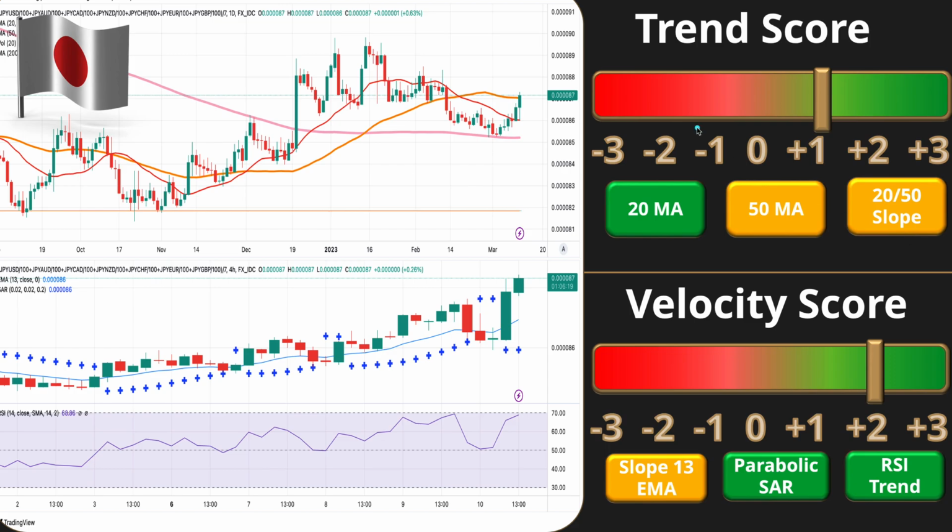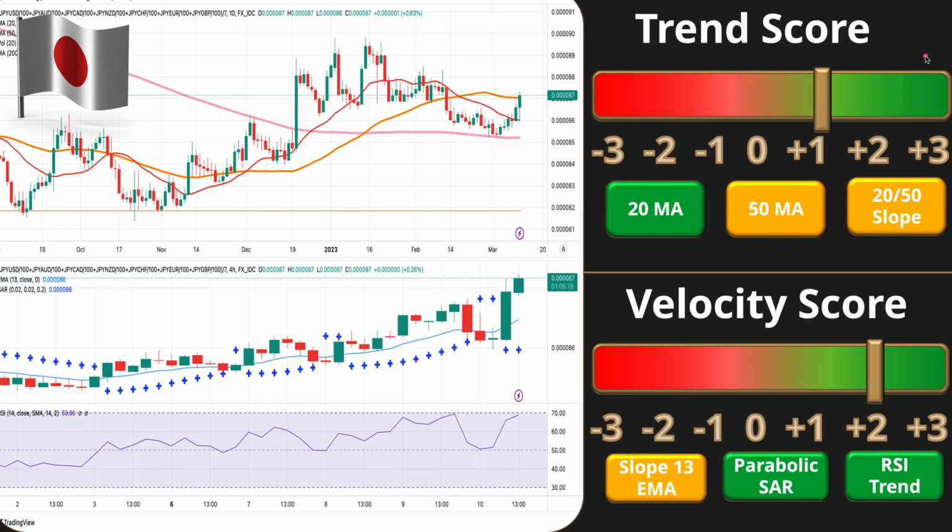So you can see that we have a +1 on trend score and a +2 on velocity score. So that's telling me that I don't want to be right away jumping into the short side of the yen. Maybe you're looking at a mildly bullish view. But you've got to keep in mind that there's still a lot of overhead resistance. This rally is coming off this little downward trend, so we can expect some sort of paring of these gains early into next week.